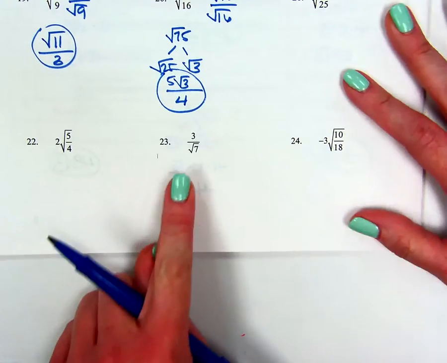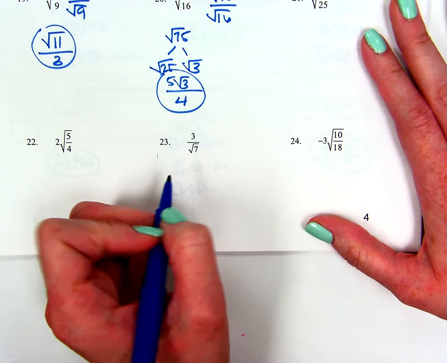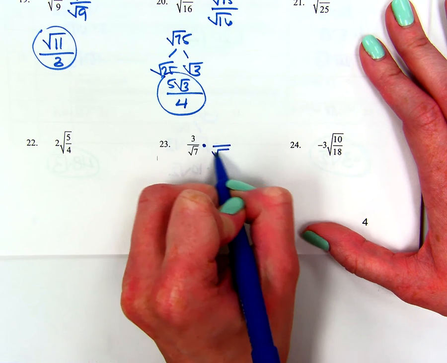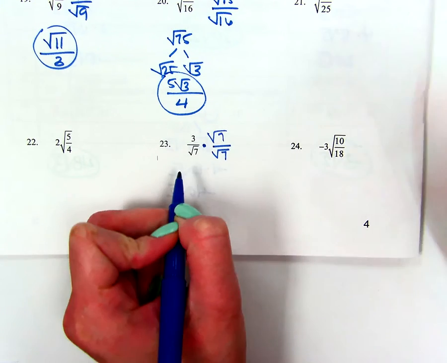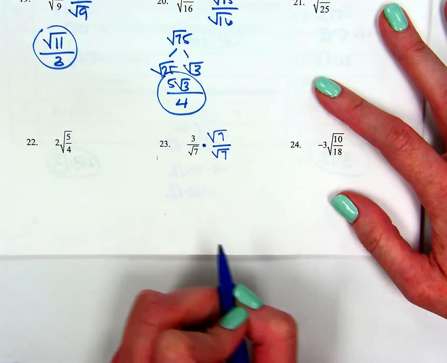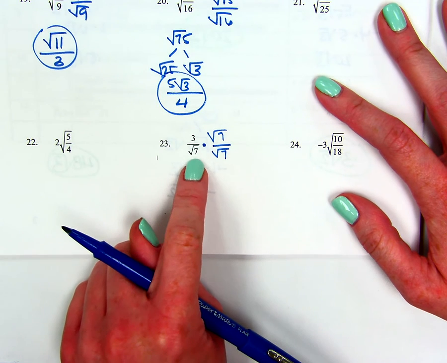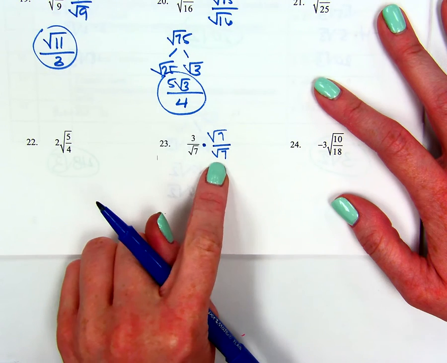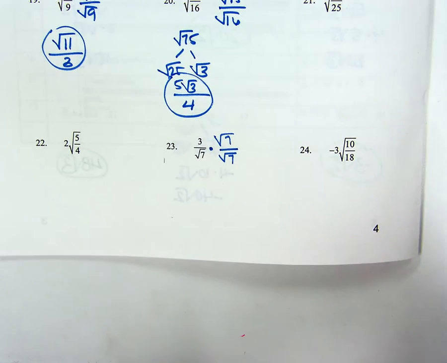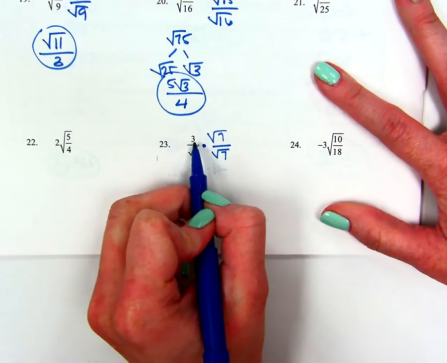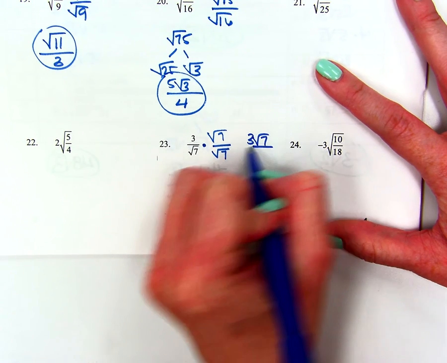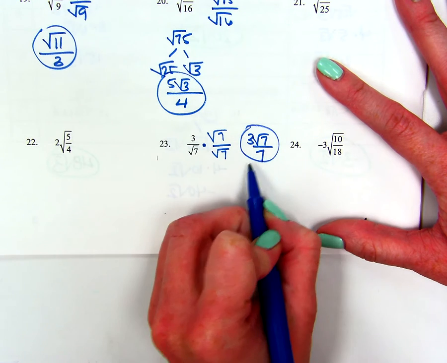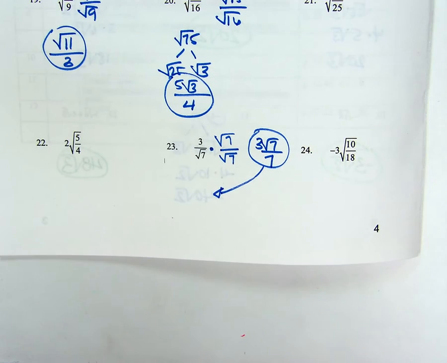And we'll jump down to 23. So we have 3 over radical 7. So you guys, we'll talk a little bit more about this as we get into trig, but we don't ever want to have a radical in the bottom of our fraction. So the denominator always has to be a whole number. You can't have that radical sign there. So we're going to multiply it by itself in the top and the bottom to get rid of that there. So we have 3 root 7 in the top, and radical 7 times radical 7 ends up being just 7. So we have 3 radical 7 over 7 for 23.